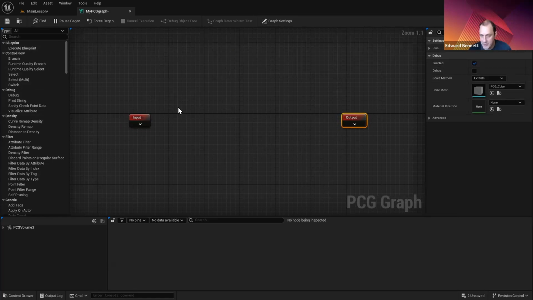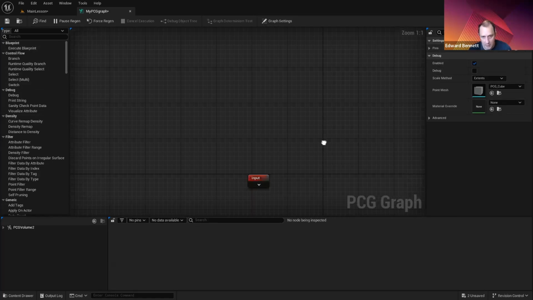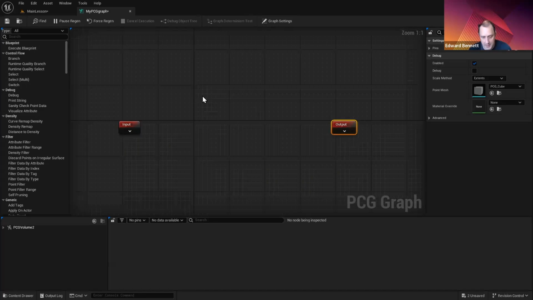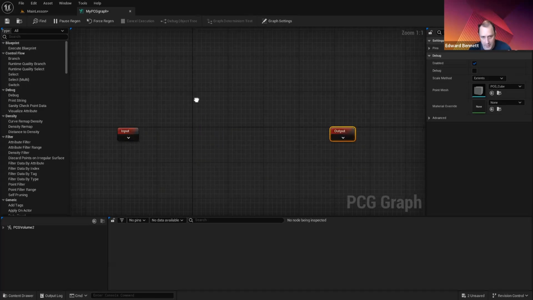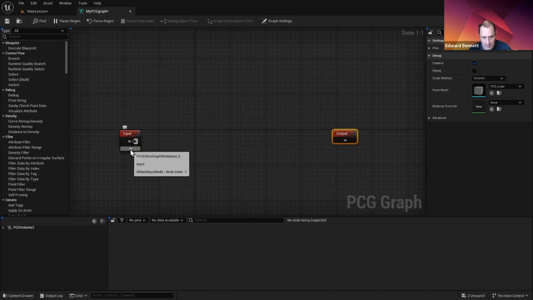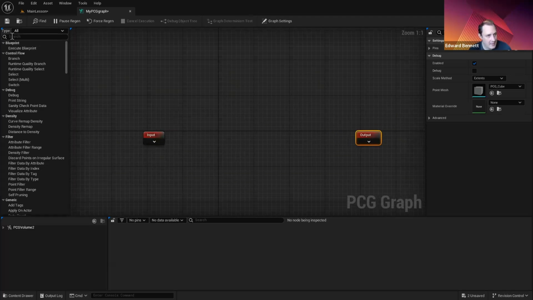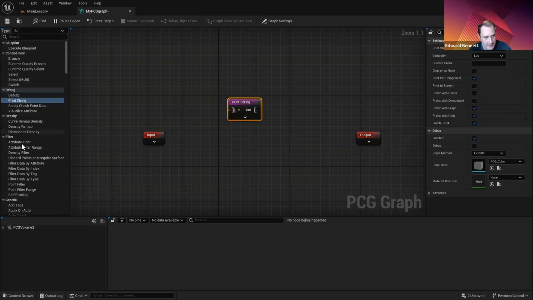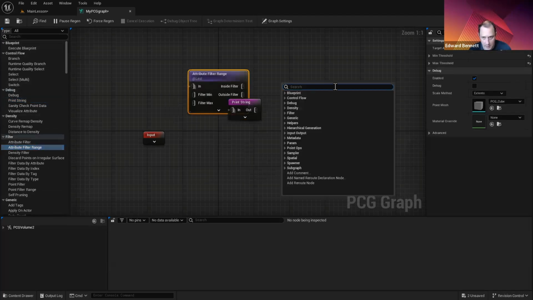Now, you should be pretty used to these kind of interfaces by this point. Right-hand mouse button is going to allow us to drag around. You're going to notice that we don't automatically have an output and input pin on these, but you can grab one. On the left-hand side here, we have a node palette where we can just grab stuff in. However, we can also right-hand click just to search for stuff, and that's what I'm going to be doing most of the time.